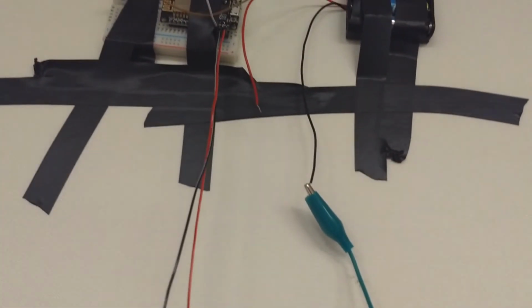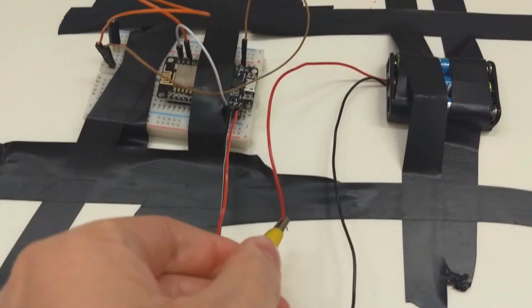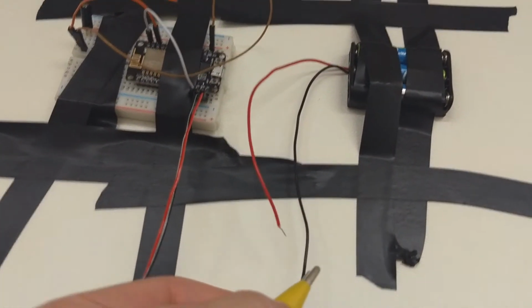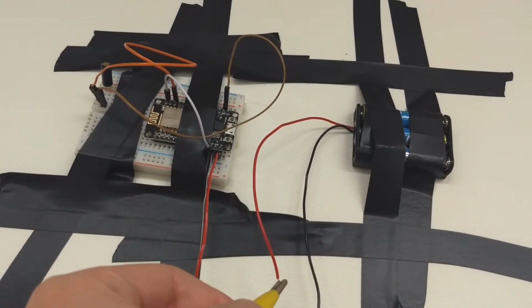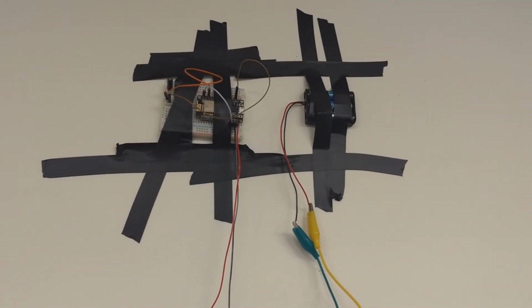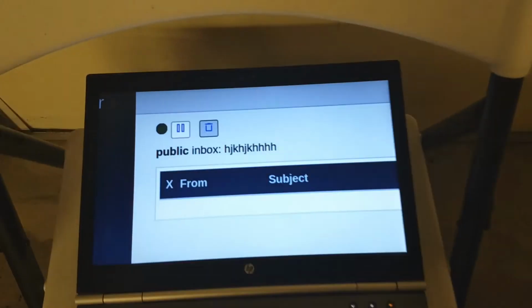I'm going to hook up the power and see if we get... I saw a blinky light, so that's a good sign. I don't know if I got that good enough. Let me try again. Okay, so since we have this set up so it's vertical right now, we should get an email. Not yet, it's a good sign.